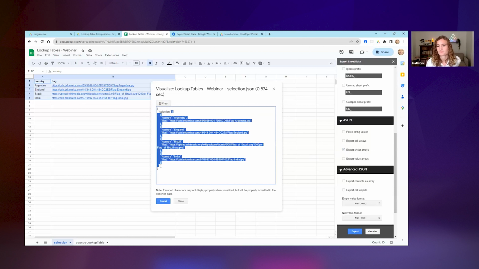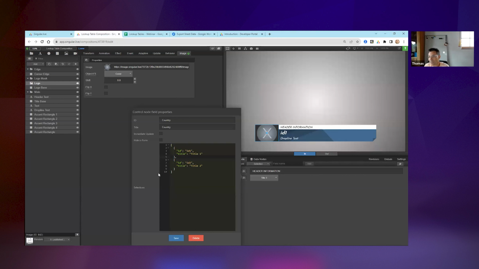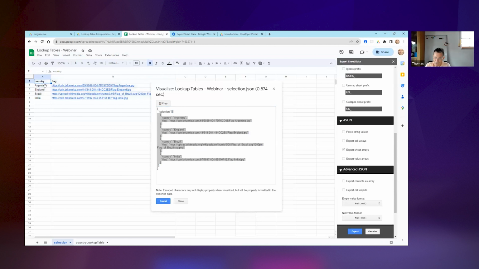This format here is almost the one we need within the selection box. The only difference is the name of the fields. We have the ID that gets mapped to our image URL, and the title. Well, that's easy to modify. So instead of country, I'll use the title.